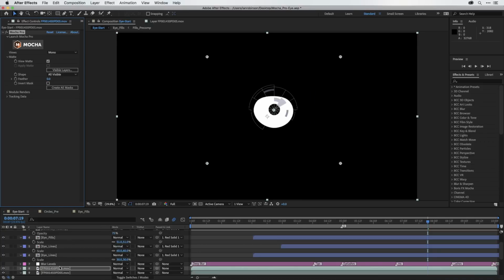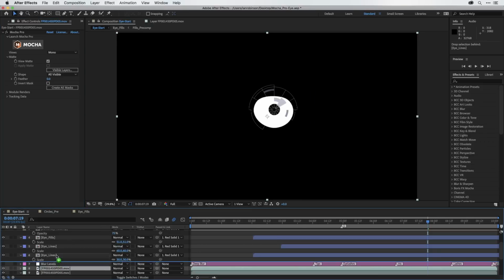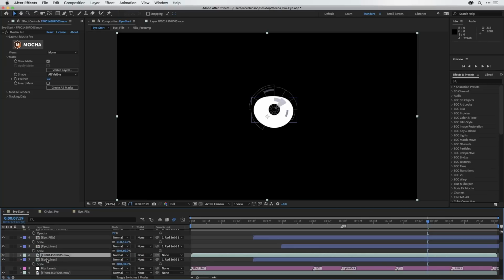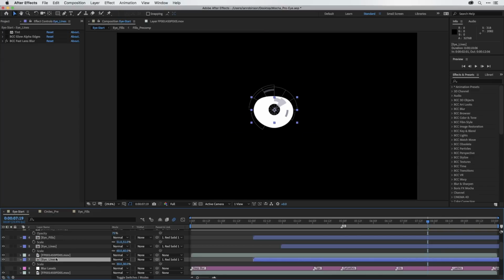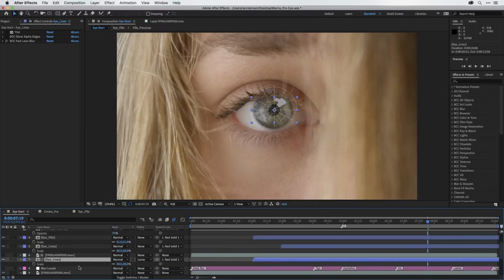So I'll position this element right above my eye lines little comp here. And I'll go to my track matte area. If you're not seeing track mattes, what you need to do is toggle your switches and modes button right here so you can see the different modes. So I want my eye lines layer, layer 7, to look at the layer above and use the luminance for that matte to determine its transparency.